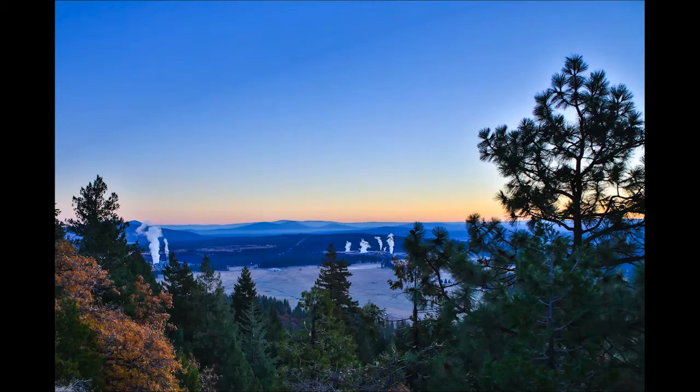On the first photo here we have a blue hour shot. This was actually on our way to Burney Falls as we were coming over the mountain before dawn. From a vista point overview, I like the fact that we had some foreground framing — deciduous trees on the lower left, some evergreens in the middle and on the right-hand side, with nature in the front juxtaposed by steam rising from the city in the middle ground.